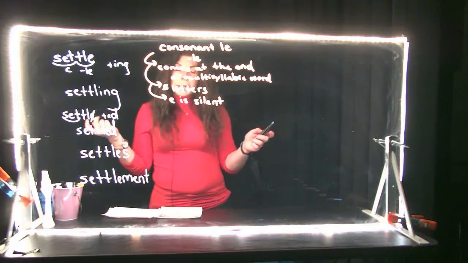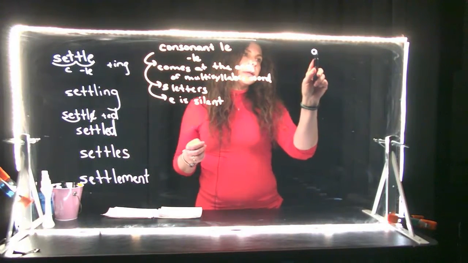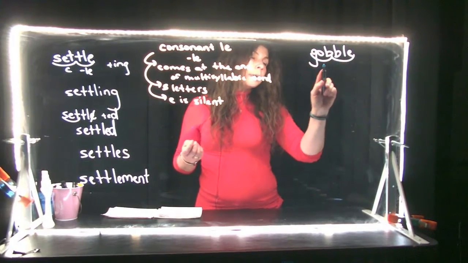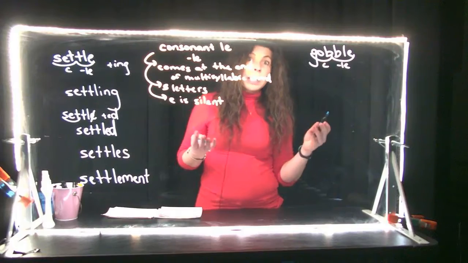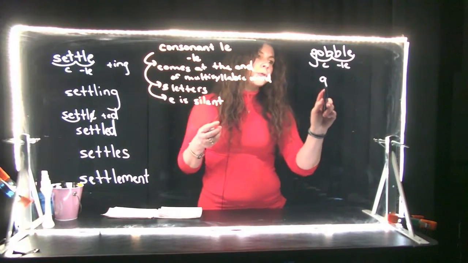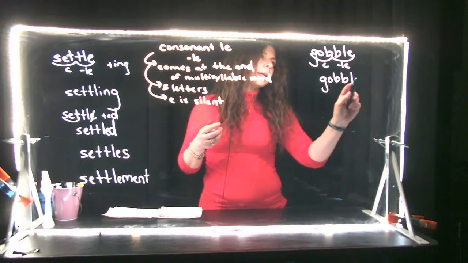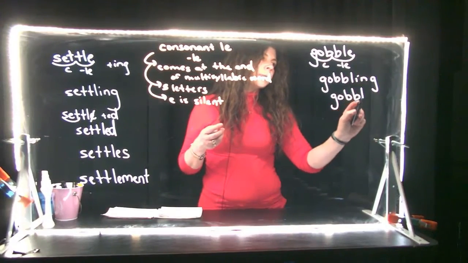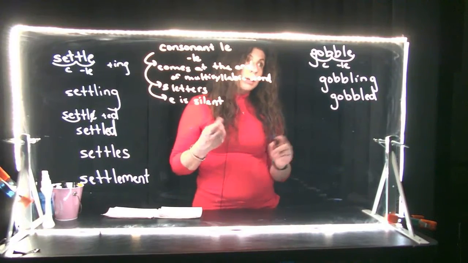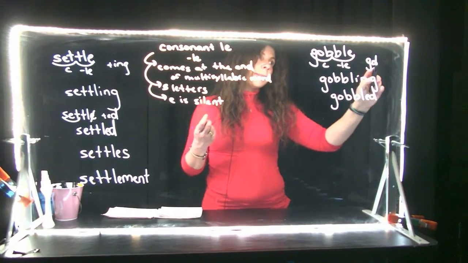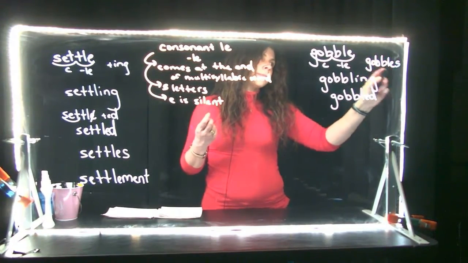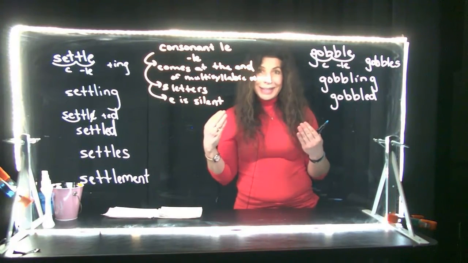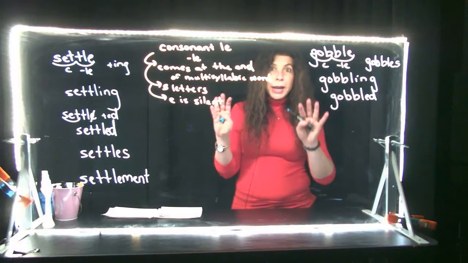The turkey's gobbling, right? Gobbling. The turkey was gobbling. Well, gobble is my closed syllable with my consonant LE. If I'm saying gobbling, I have to drop that final E. Gobbling. Or gobbled, I'm not going to put two E's. But if I want to say gobbles, I keep that. That should be familiar to you because we've been doing it with the vowel consonant E. Okay, everyone has that down.